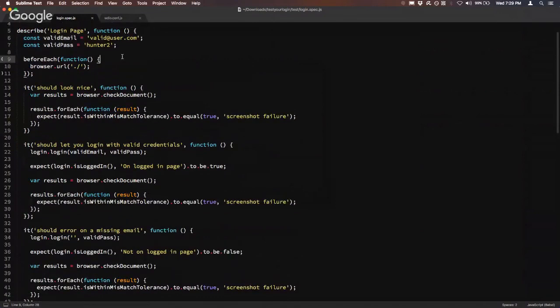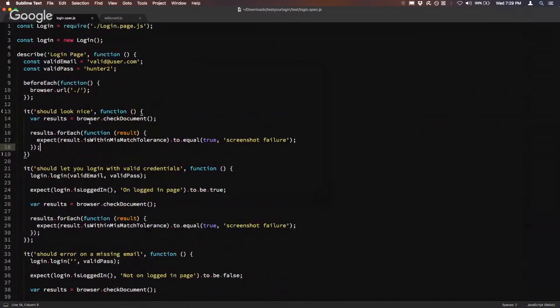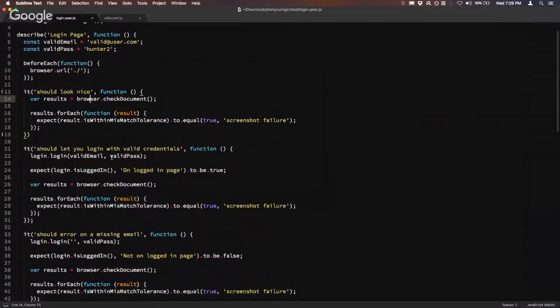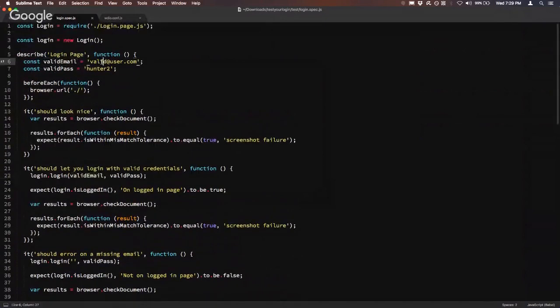So if I were to change something on that, I don't think I can. Yeah, I'll change something on my valid email. So if I change valid email to actually be invalid, and then I hit save, actually what I'll do is I'll just add a few characters to my password here.